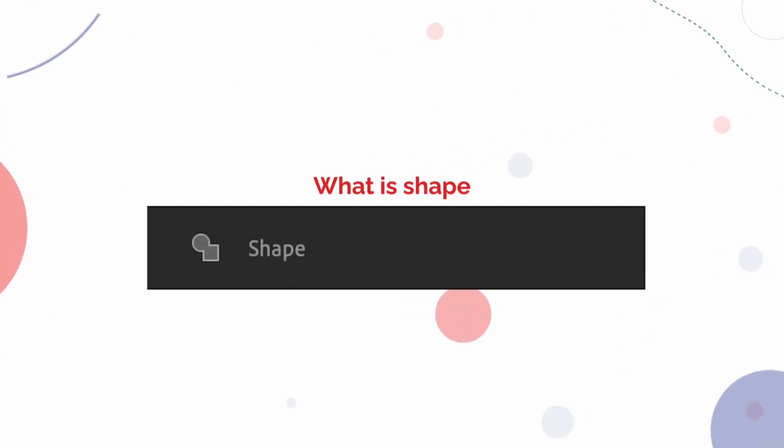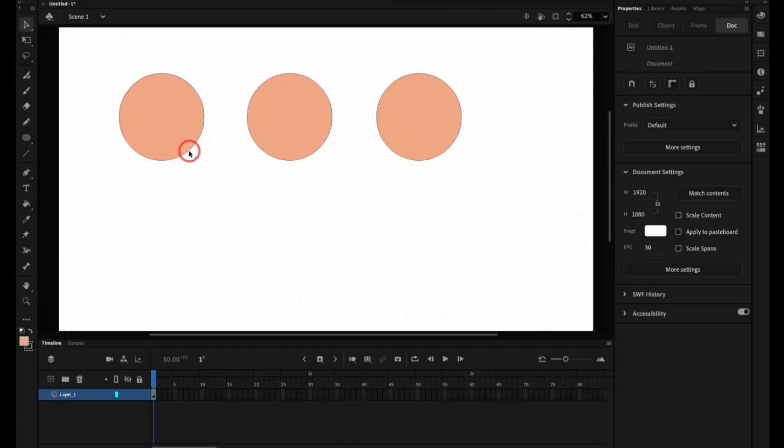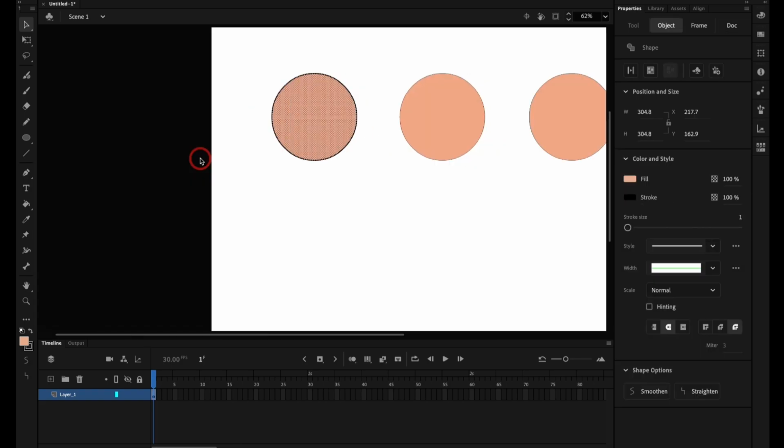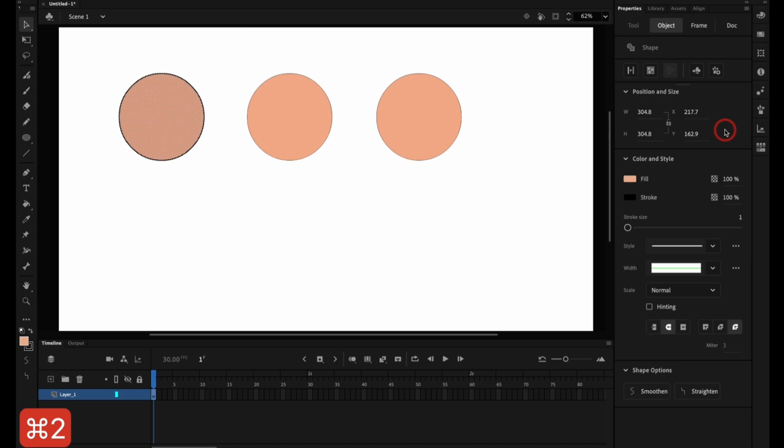First let's understand what is shape. Shape is an open object which is easy to edit. I am just changing this shape. So this is shape when you are double clicking on it. What are the properties you are getting? Obviously shape, position, these things are there. And over here in properties you can see fill and stroke, and thickness, and that's it. It's all about that shape.